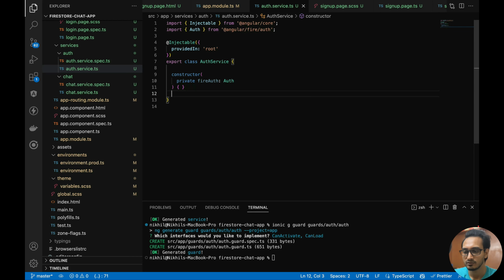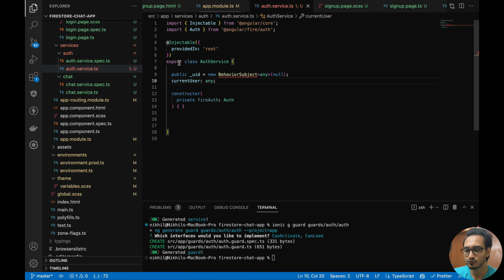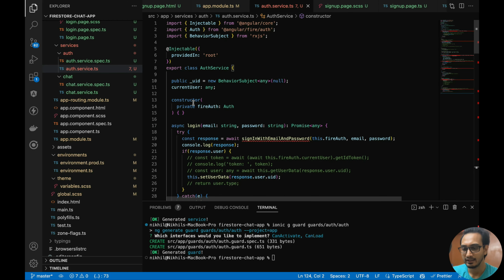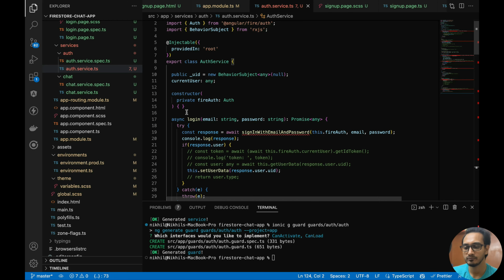Alright, one by one. So now what am I going to do? I'll create a few functions out here. Before going for the functionality, let me have a few properties quickly. One will be the UID to hold the user ID. And I'm using a behavior subject so that it will be an observable. I can track it wherever I want to. The current user ID, I can get from here itself directly. Then I'm going to go for the login and sign up functionality. Let's go for that. I'll simply paste some code and I'll explain what exactly I've done out here.